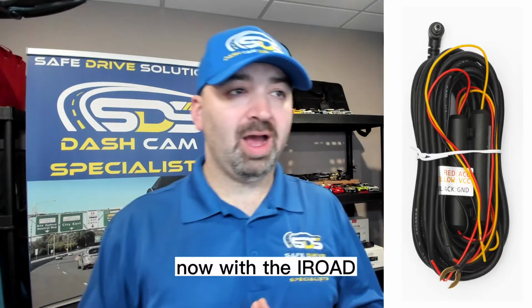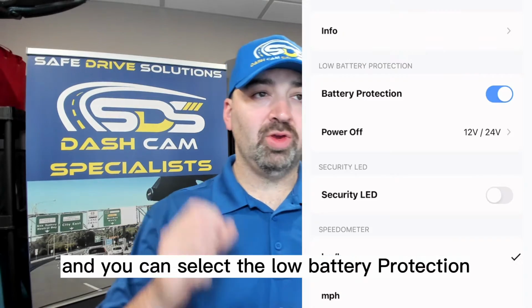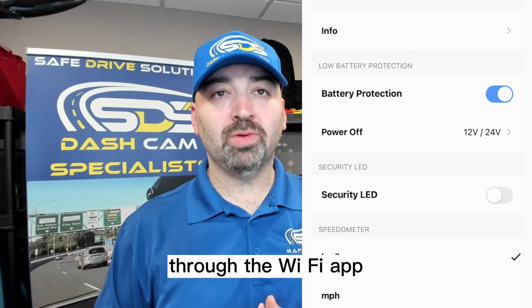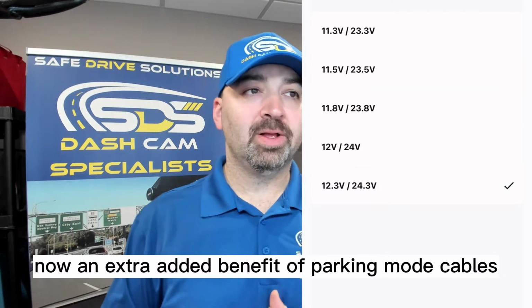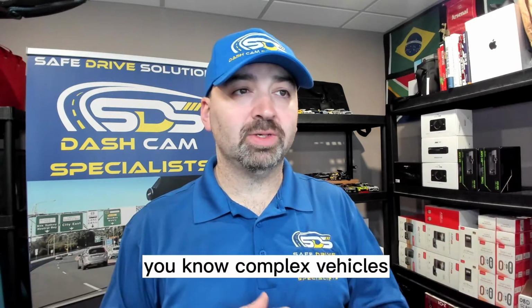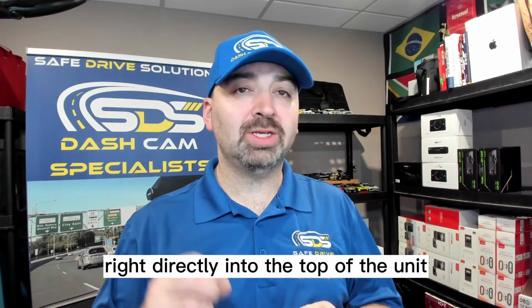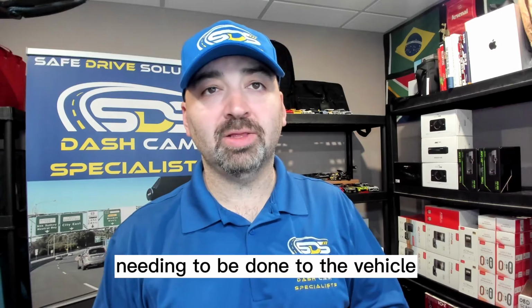Now, with the IROAD, it is the same thing. It's power, ground, and ignition, and you can select the low battery protection digitally through the Wi-Fi app. Now, an extra added benefit of parking mode cables is that IROAD also offers, for the do-it-yourselfers or some of those complex vehicles, an OBD2 cable that will plug directly into the top of the unit with no wire splicing at all needing to be done to the vehicle.